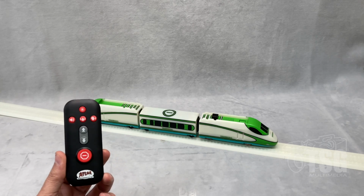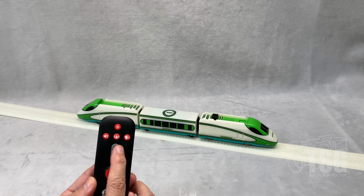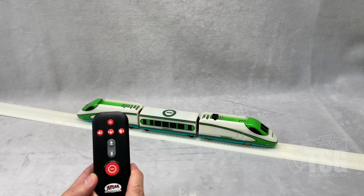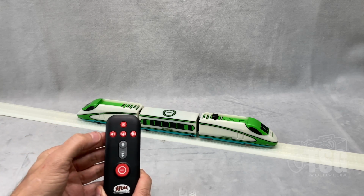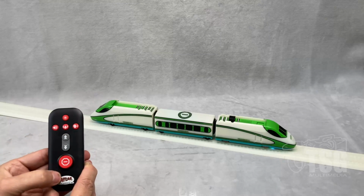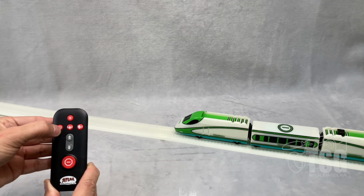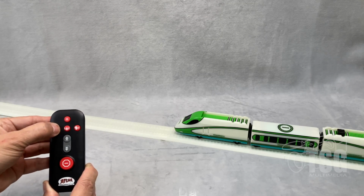Then on the remote, it has basically 3 speeds, and you increment the speeds by pushing it up or pushing it down. I don't have enough track set up here to make it go really fast, so I'm just going to make it go slow forward and then slow backwards. So let me turn the light on. Then we'll give it a little. Welcome aboard Trainkids Glowing Express. Here we go. All right, that's as much track as I have. Sorry. We'll show it running on a big track later on.